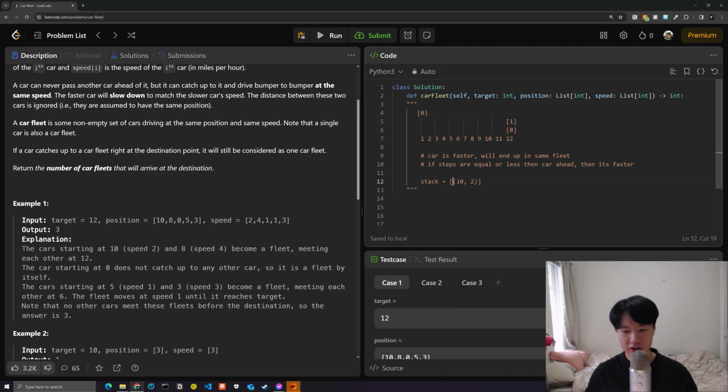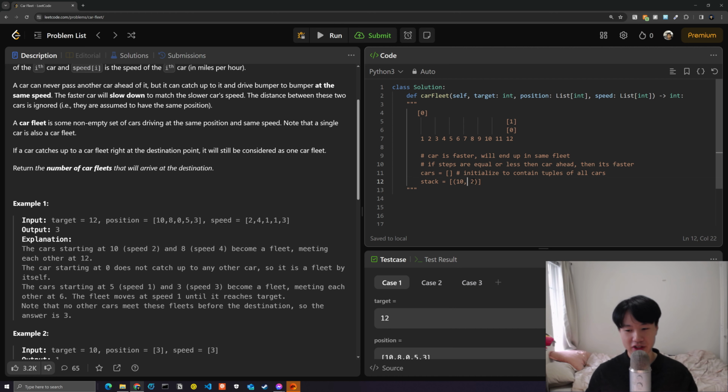That's the very first car that we start with. We need to modify the position and speed to be a tuple like that. So we'll have a cars array that will initialize to contain tuples of all cars.